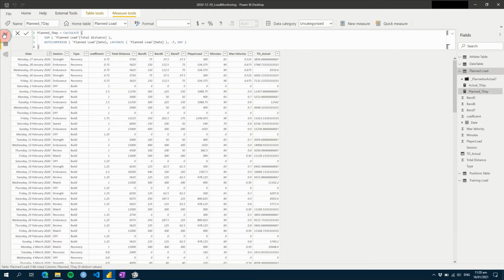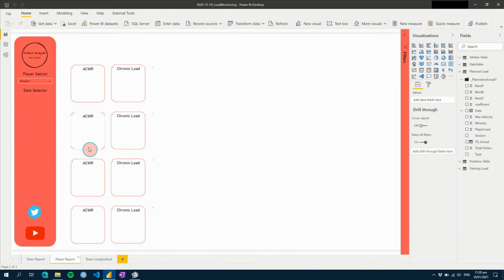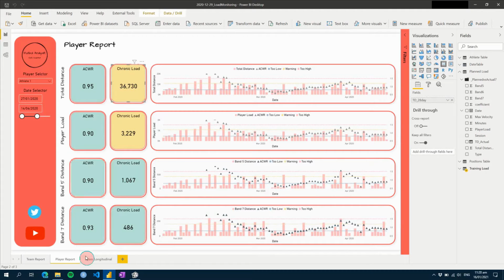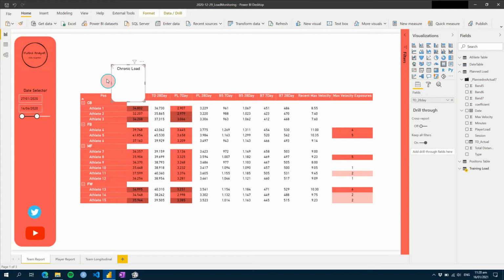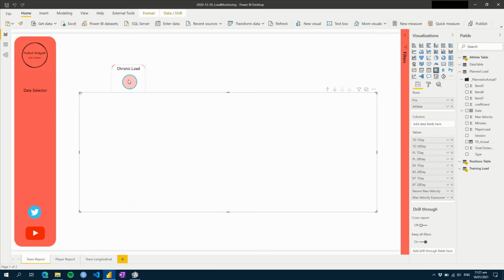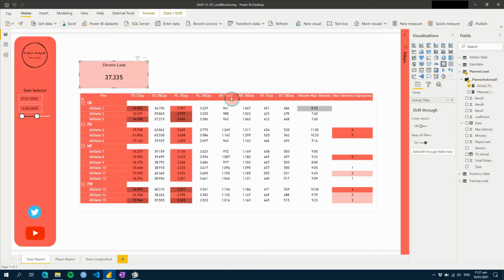It looks okay. So what we can do now is create a couple of cards. Let's copy one of these over from previously, grab our chronic one. Oops, it's going to look huge because our player values for 7 and 28 days sum our values. So let's create that there, and let's put in our actual here.